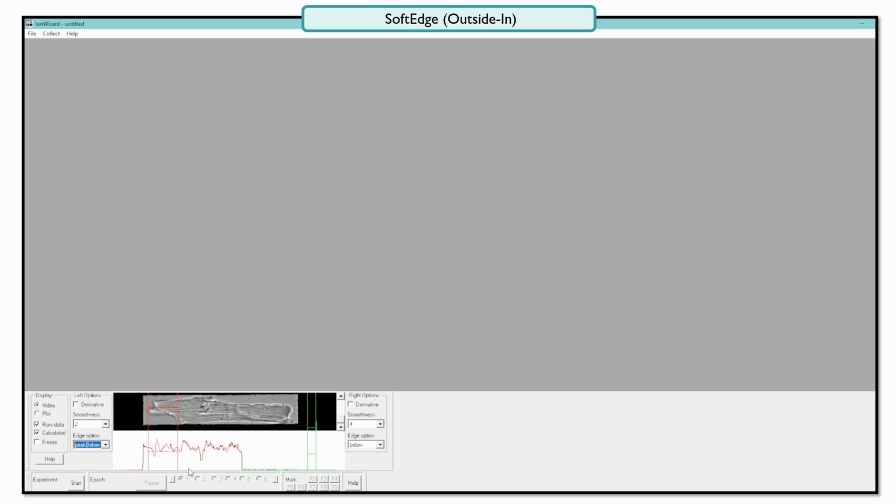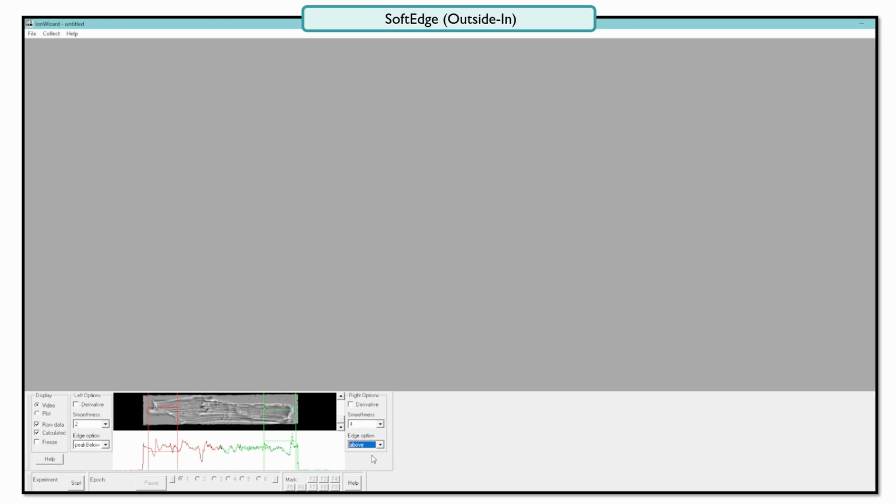We can use below or peak below on this side. Now we will set the right edge in a similar manner. Here it makes sense to use above or peak above options. Once everything is set, let's start the experiment.